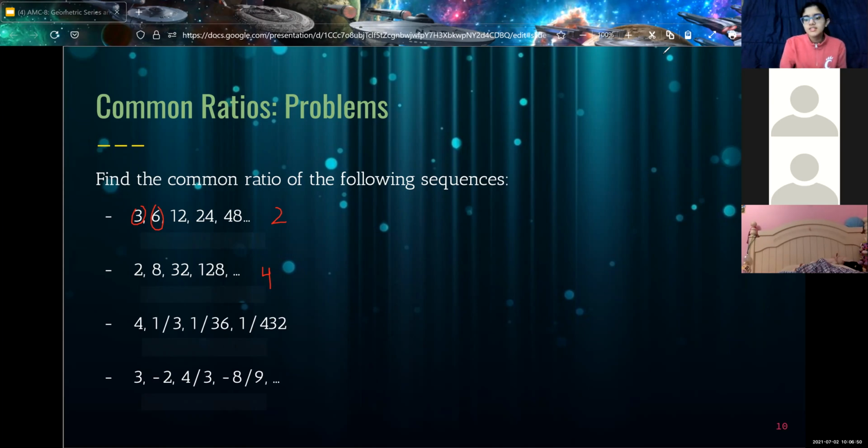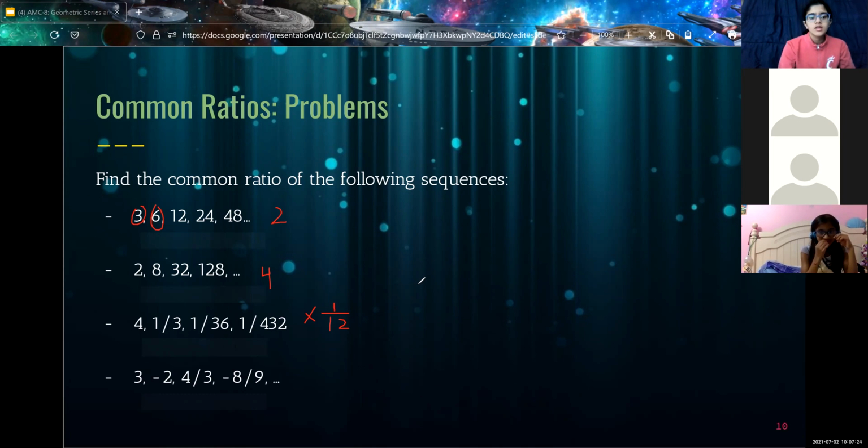Okay, so I see someone in the chat said divide by 12. Good job. That is what you would do. So it would be 1/12, not 12, because you're dividing by 12. So since you're multiplying by 1/12, the common ratio would be 1/12, right? However, if you say dividing by 12, that would also be the common ratio, because 1/12 is just dividing by 12. So good job.